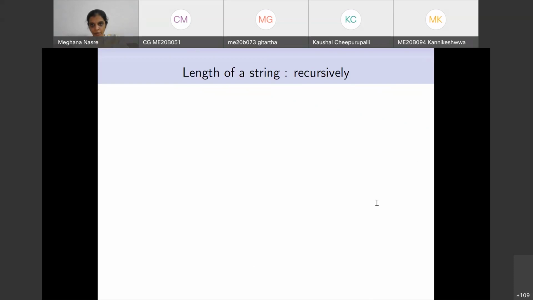Okay. So some of you have answered it and some of you have answered it correctly. Some of you are saying that there is a character array and some index i. So I do not know what is index i. Why should you give index i and what does it represent? I'm not sure. So I'm going to just show you the base case. Let's say we are sending a character array to this function which is recursive length. If that character array's 0th element is equal to \0, then return 0, because then there is nothing in the string and therefore we can return 0.